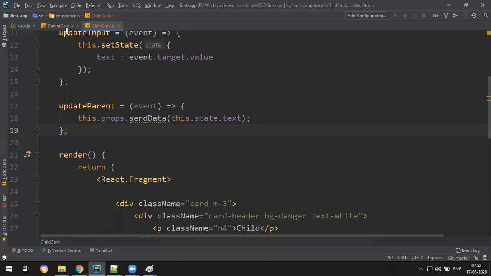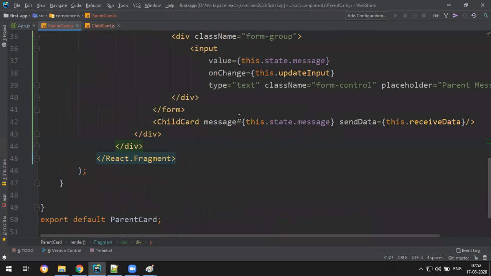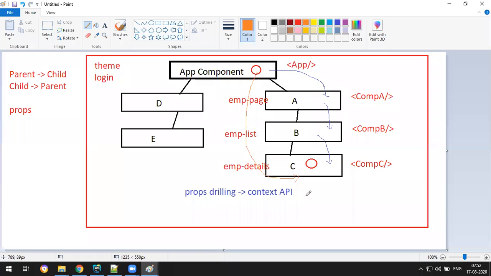For example, see here, we send data from parent to the child, and if any other child is there, you need to send it to that level also. Okay, instead we have the context API concept. We can send that data directly to the child, without having to send it to the intermediate levels, because I don't want to display that data in A and B. Okay, I want to display the data only in C. So why can't you send data directly to the C? Why are you pushing it through A and B? Okay, that's the props drilling concept. It's a problem of props drilling to send to every level. But using context API, we can directly send it. So let's see the problem, and then let's see the solution.